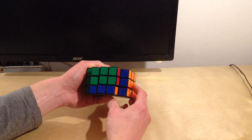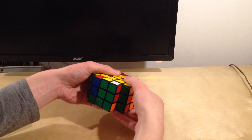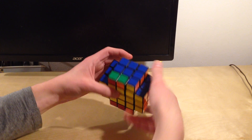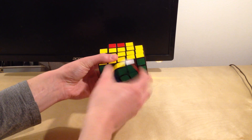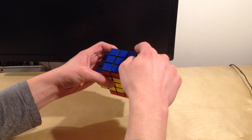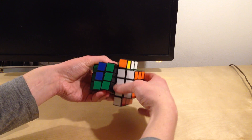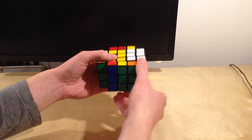Now I've got a corner right here and I want to match up this corner to this edge on the other side. So what I can do is flip the edge around and then bring the corner down to meet it. That was a rather easy case. Sometimes you'll end up with something like this, and no matter how much you want to bring this corner down, it's not really going to match up to that edge. What you have to do is move this corner piece around a little bit using this bottom layer — spin that corner piece so that it's oriented properly. I like to get this corner piece opposite this other corner piece, rotate it so that when I rotate this piece back, I have blue and yellow here and I want a blue and yellow. Now I can bring this back up, put this edge piece back, bring the corner piece back, and I've got a one by three bar.